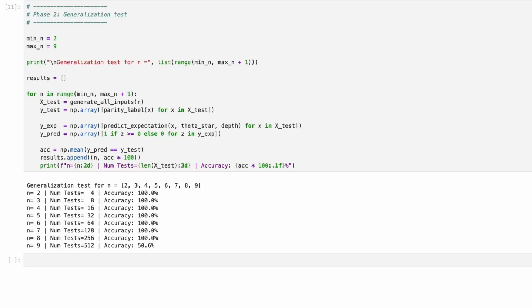Now, what could we change in the architecture? First of all, we need an architecture that is truly independent of the number of inputs. That's crucial. So maybe someone could find an alternative approach instead of the layer-based method I used with one parameter per layer. Another thing we could change is the entanglement. Instead of linear entanglement, we could try all-to-all entanglement, where every qubit is entangled with every other, or star-shaped entanglement. So there are different options.